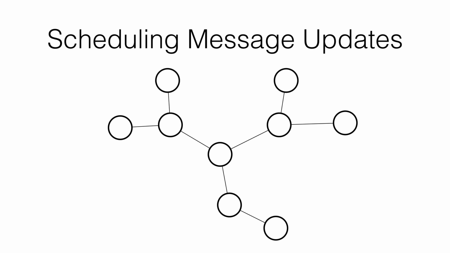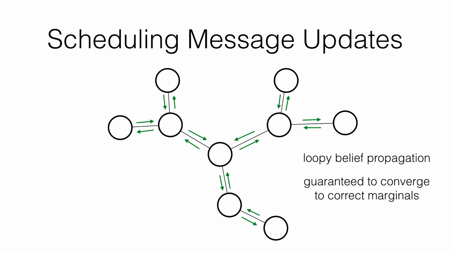And if you have an MRF graph structure that looks something like this, where it's a tree, right? There's no cycles in this graph. Then you could run loopy belief propagation. It would work fine. So that's where you iteratively update each message and just keep updating all the messages one at a time. Or it's also equivalent to think of it as updating all of them in parallel. Right, that's loopy belief propagation, and it is guaranteed to converge to the correct marginals, which is good, but it's also wasteful, because there's another way to run message passing on tree structure graphs that is much faster.